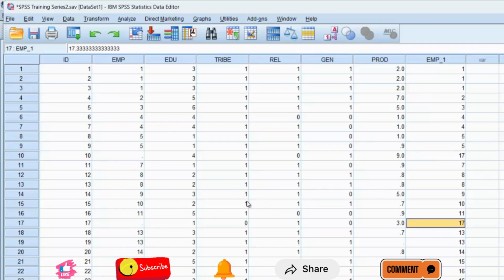If you want to do the same for every other missing value, it is just the same approach that we used. But I will advise that you should be consistent. Don't use series mean here, and you use near points here, and you use median of nearby there. No, make sure you use the same method for all the variables. But if you are writing another paper, you can choose to use another method.